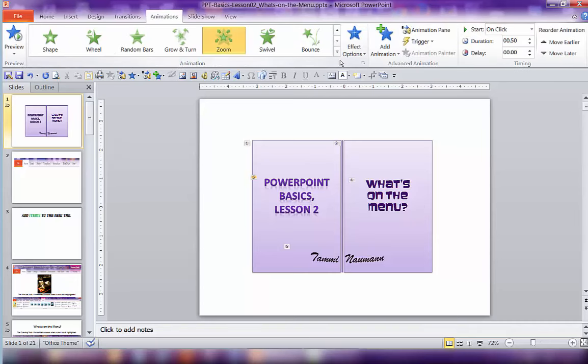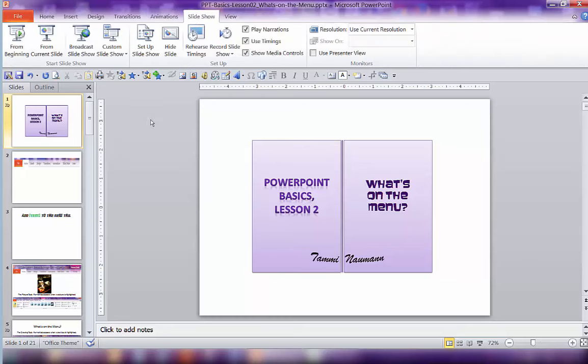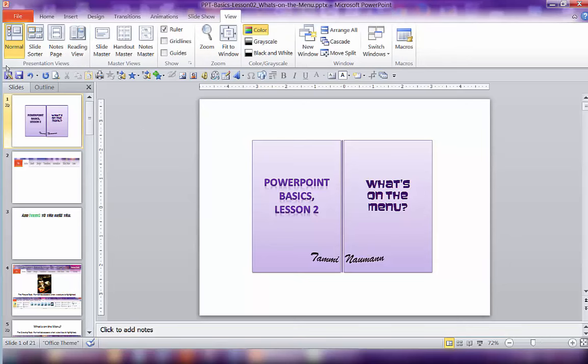Preview, animations, advanced animation, timing. Slideshow, we have start, slideshow, setup, monitors. View is presentation views, master views, show, zoom, color grayscale, window, macros.